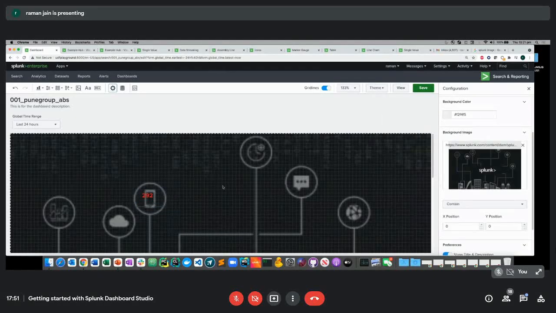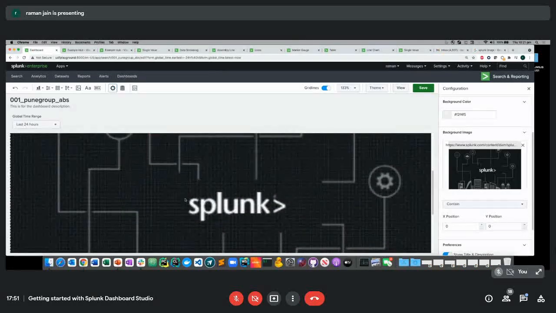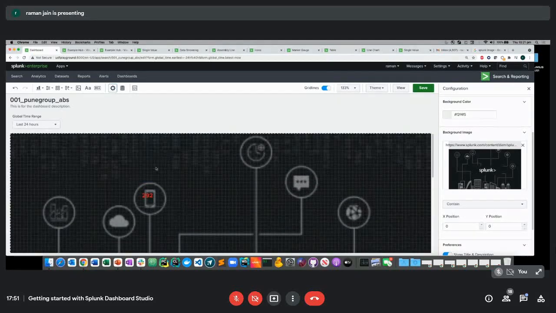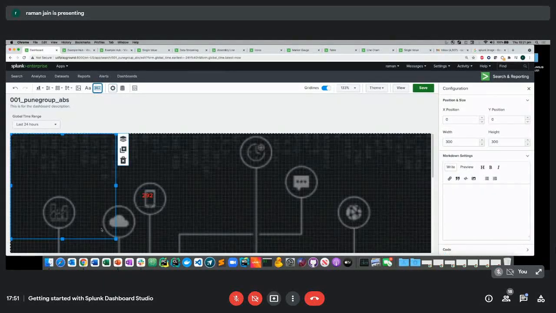This is pretty much how people create intuitive and visually appealing dashboards, right? I'll just show you an example. When we are showing you such pretty dashboards, the reality is that half of the time that beautification is done via these background images, right? So I think you got the idea of what you can do. This is the markup feature which I was talking about. So you can have the markup feature in grid layout as well.